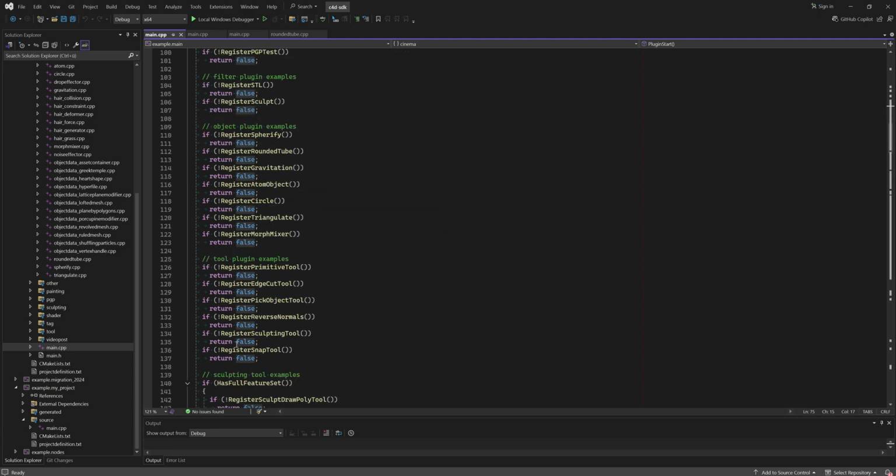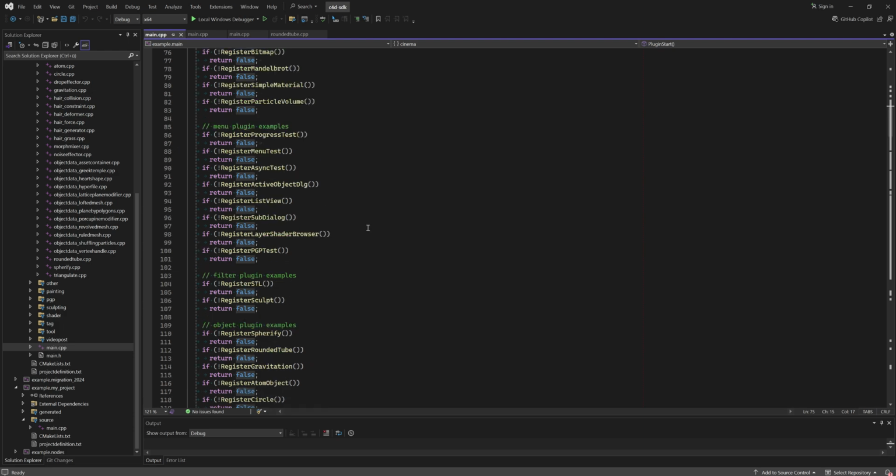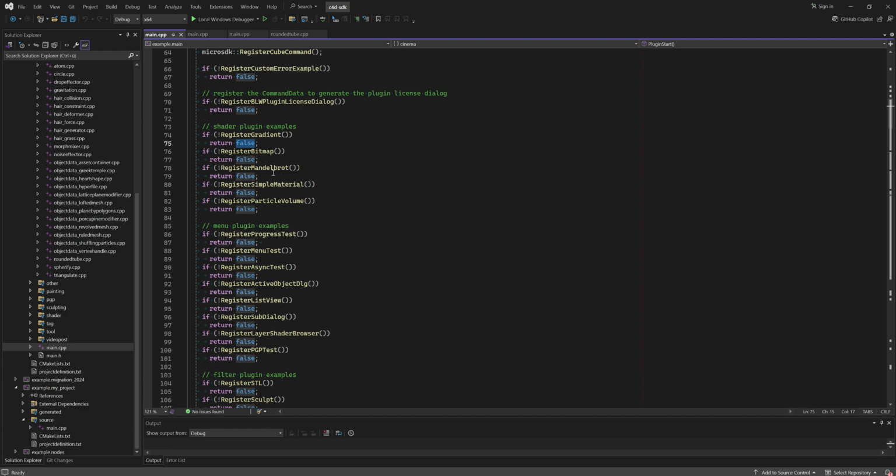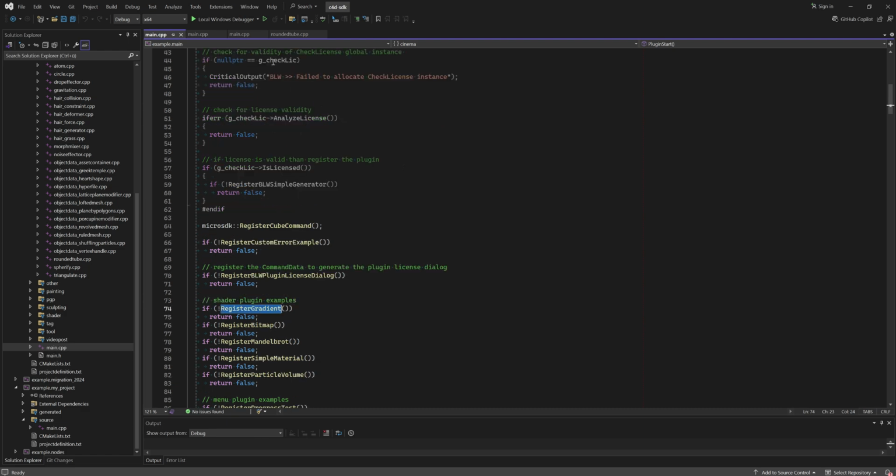So therefore all these other plugins are not being registered. There's of course no absolute rule that it has to be like this. So you could of course also say, I don't really care if this registered gradient fails and I still continue to load other plugins. It's entirely up to you to decide this and if this makes sense.